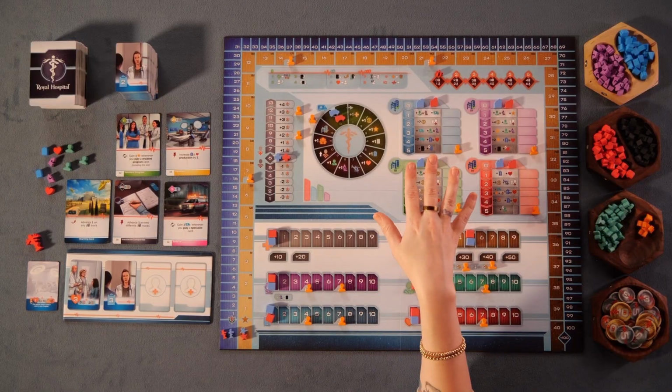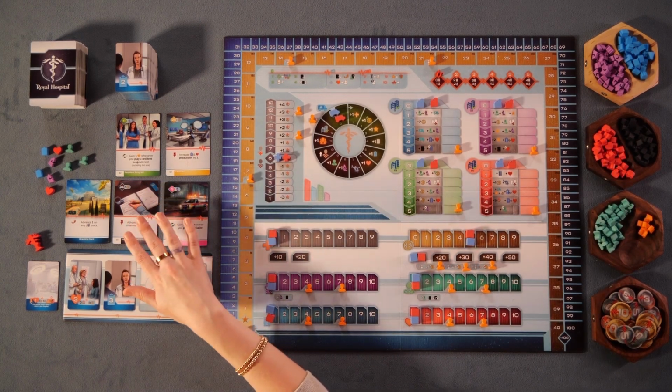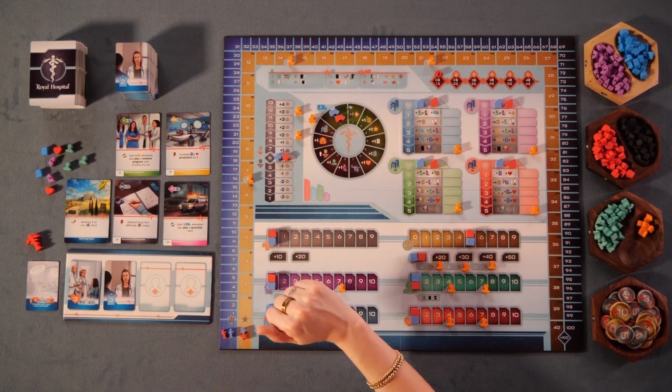So I'm now going to go over the board with you here first and the round structure before we look at the cards in detail, because that's where a lot of the complexity is in the game as well.